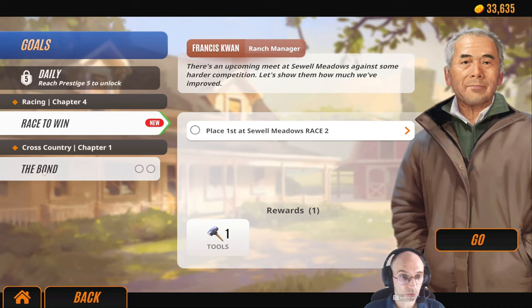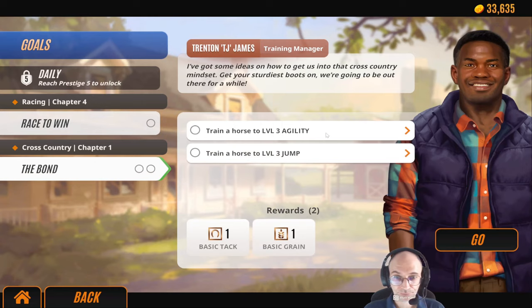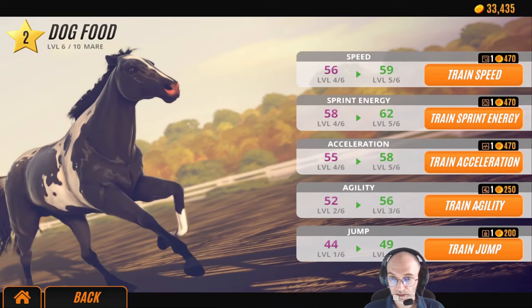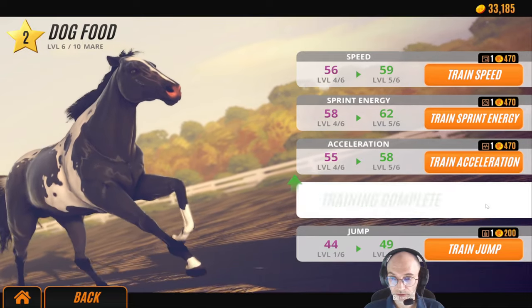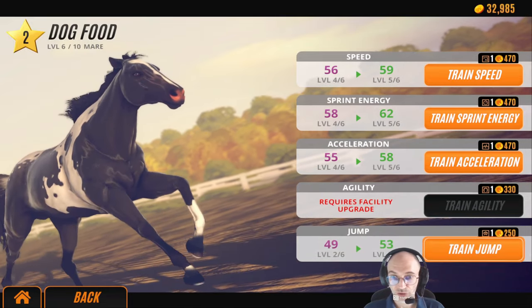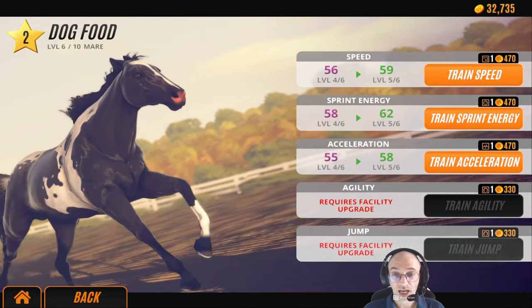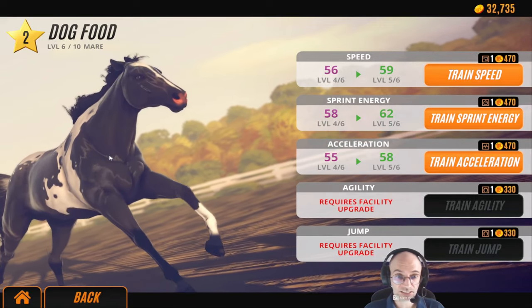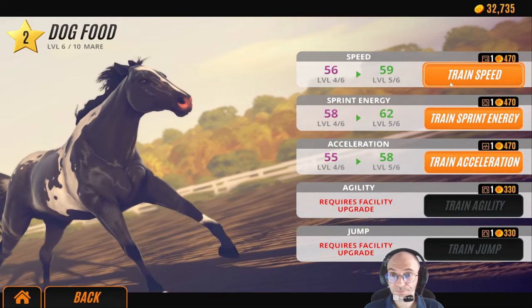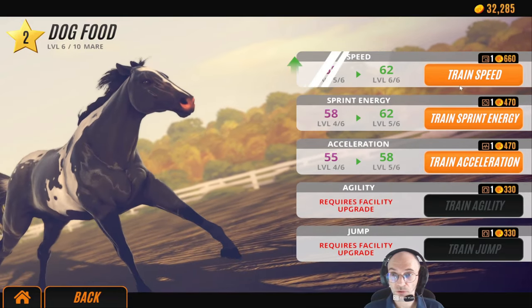Okay. And I want to do this though, the bond. So let me train. Which horses should we focus? Well, definitely dog food. It's much better for the jumping. So we're gonna train him. Jump. So these two skills, the agility and jump, are for the cross country, and these other three are for the races that we just did. I can also train dog food for this.